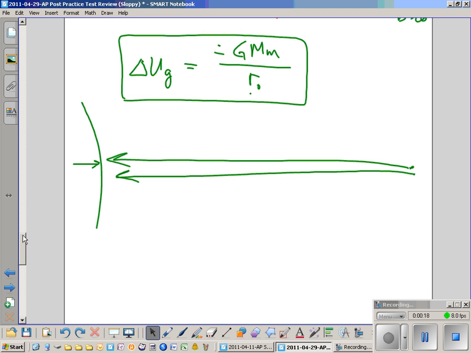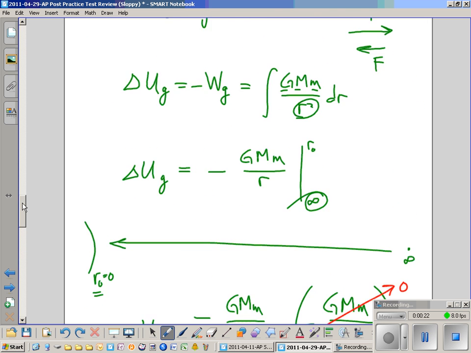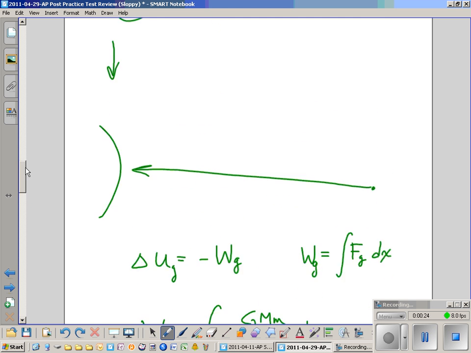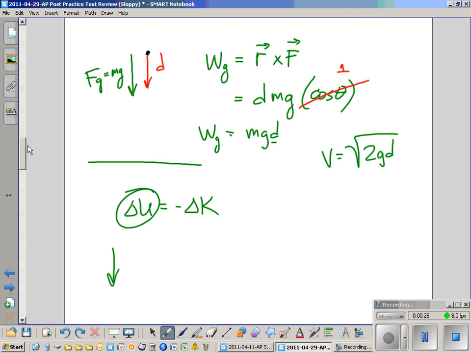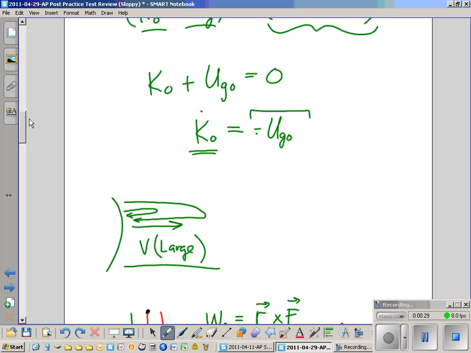That means as follows. Since we know, we stated earlier way back up here, that our kinetic energy is going to be equal to the negative of our change in potential energy. Well, since the others are zero, we could say change, or we could just leave that out because we're subtracting zero. So our kinetic energy at Earth's surface is going to be the negative of our change in potential energy.